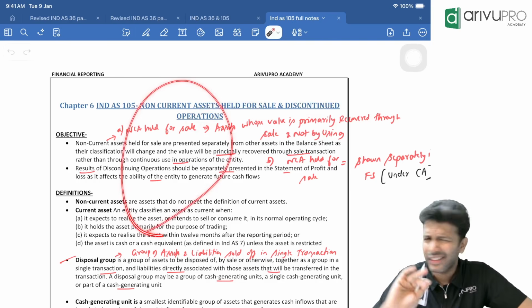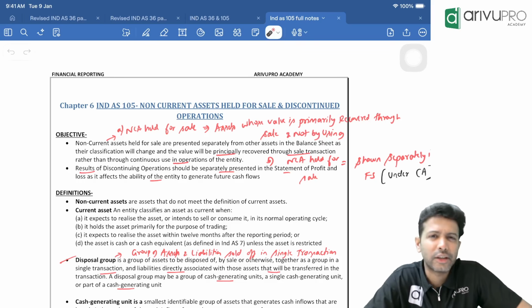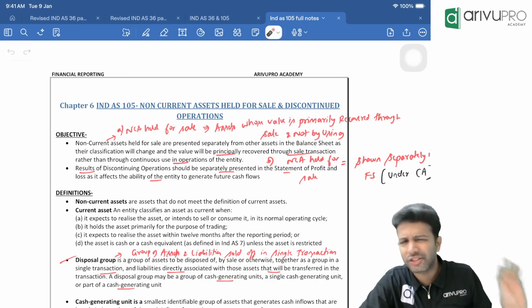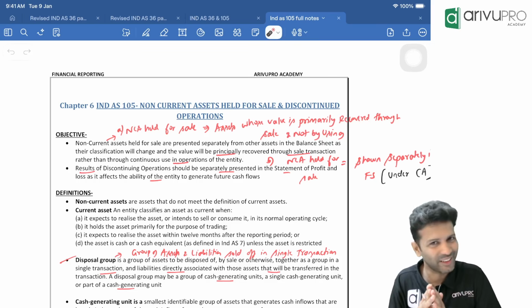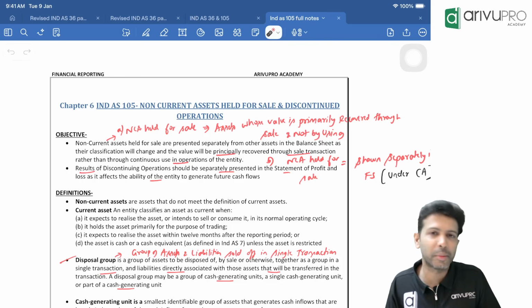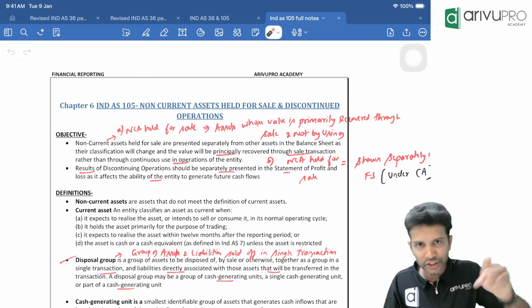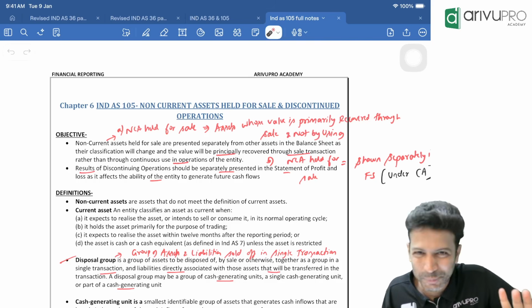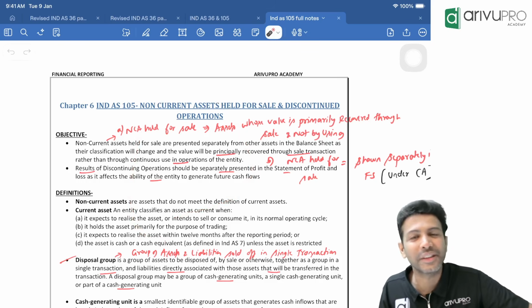the scope. Easy standard, hardly 5 to 6 concepts and some 5 to 6 questions, and more or less we are done. Okay, a small topic only. But from tomorrow onwards, we will be starting financial instruments. That will take all the big chapters starting from tomorrow. Before that, one small topic. Let's get this over with today.